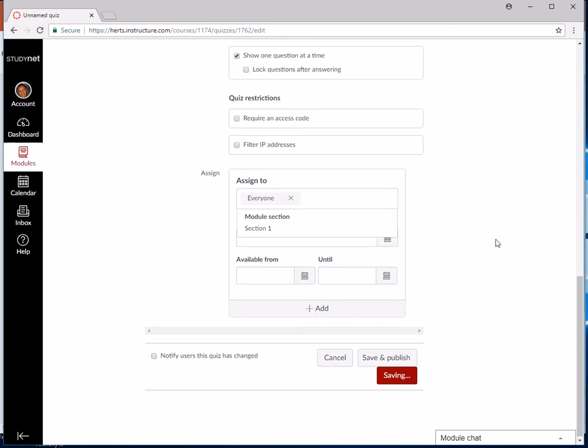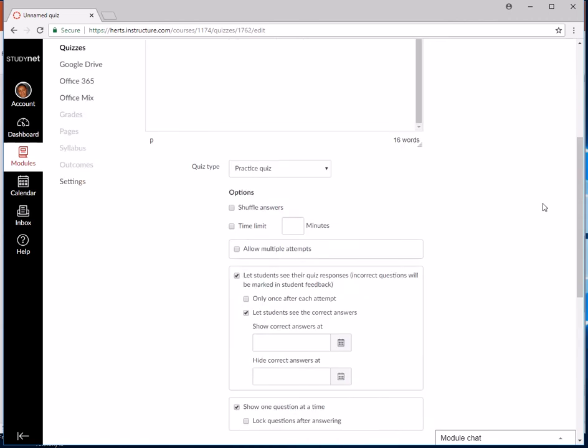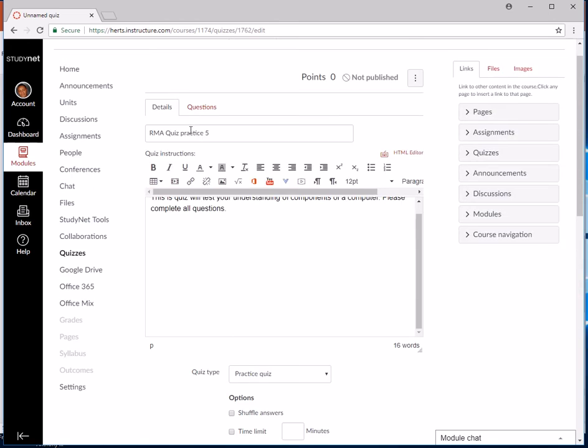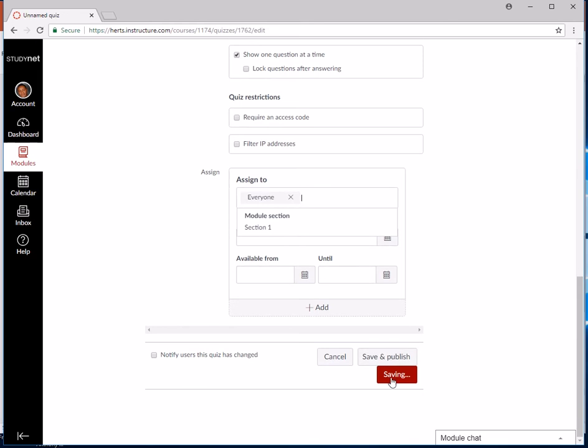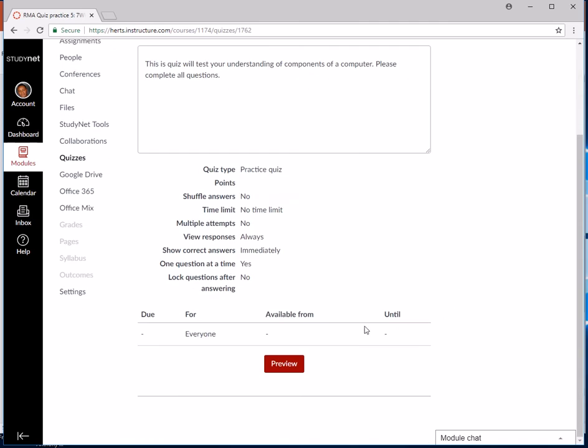So you can see I've managed to save my quiz without filling in most of this. The most important things were the quiz name and these details here. So what I'm now going to do is make sure I save my quiz. It's now saving it. Now what I need to make you aware of: do you see that this quiz is unpublished? It's not yet. That's why I didn't click on it.